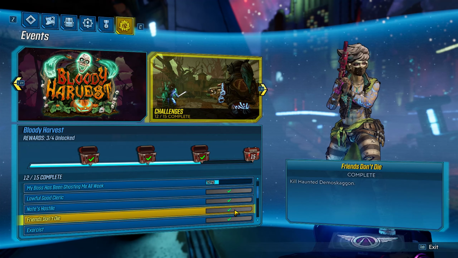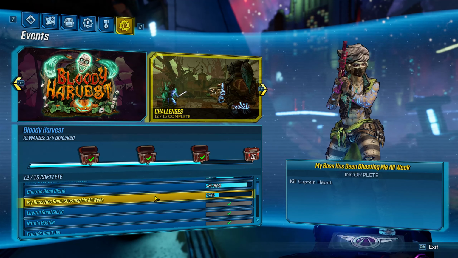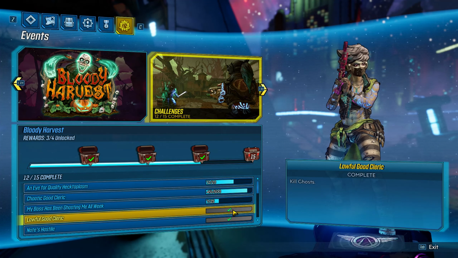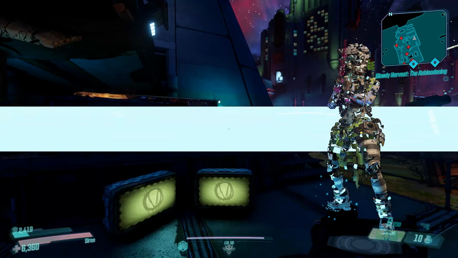Now, like I was saying a second ago, for the skull things, there's going to be multiple challenges, like right here, kill ghosts in mayhem mode. That's basically the skulls that spawn. Then you have another one right here, which is just kill ghosts. So, meanwhile, while you're doing these one-off things, getting your hectoplasms and stuff, be sure to kill the ghosts if you're killing the other enemies, because this is also going to count towards your completion. But anyway, let's go kill Demon Skag.